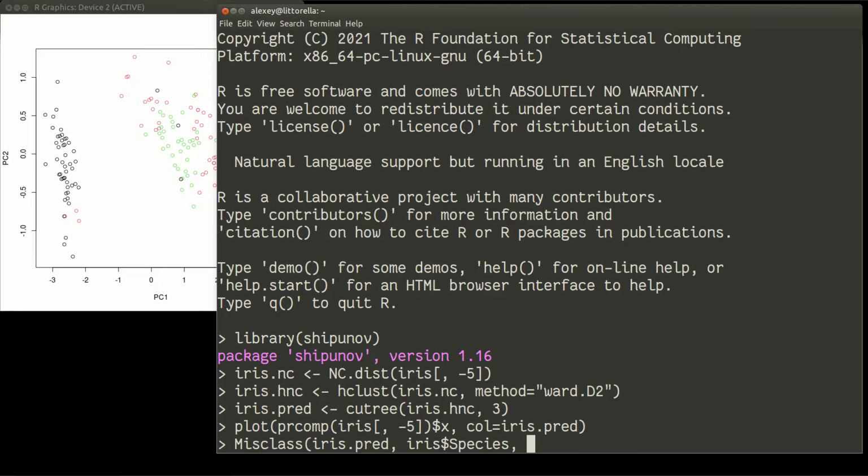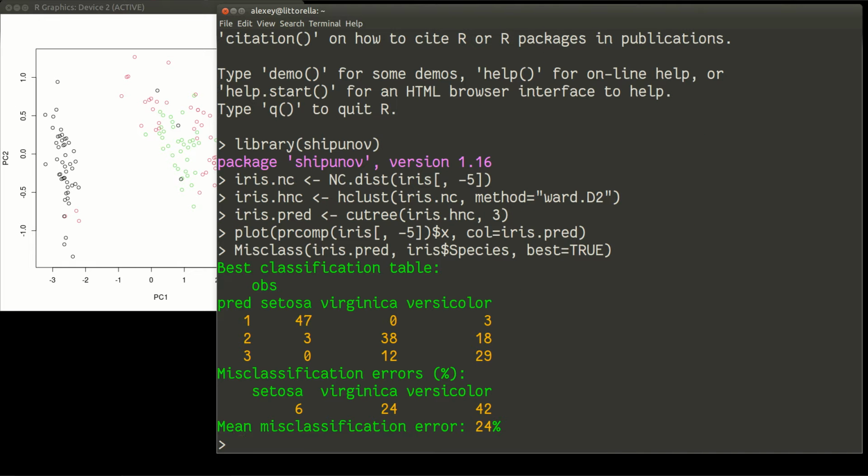Oh, and I forgot, of course, the most important part, best equal to TRUE. So this is one of the wonderful features of the misclass function. It will compare classification even in the case when classes do not have names, like in our iris.pred object. So we need to try it. Okay, so the lowest misclassification error is 24%.